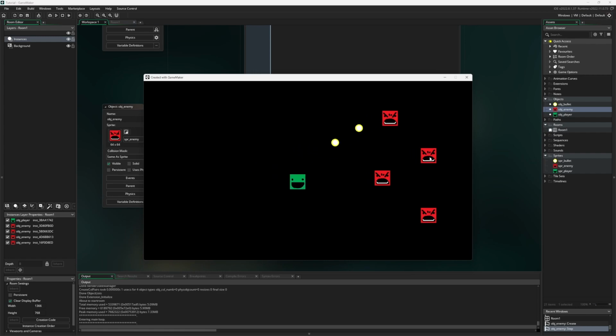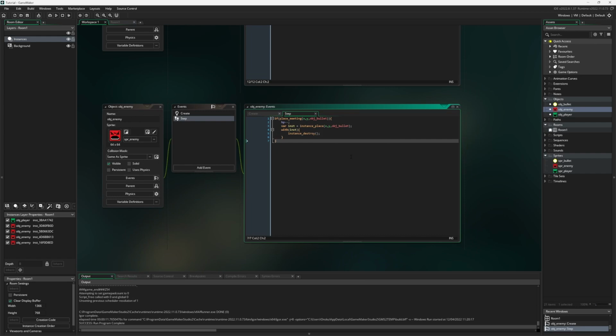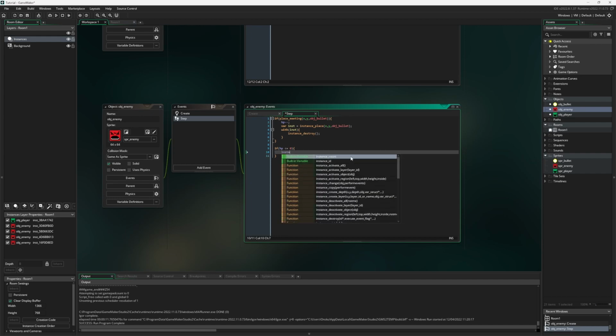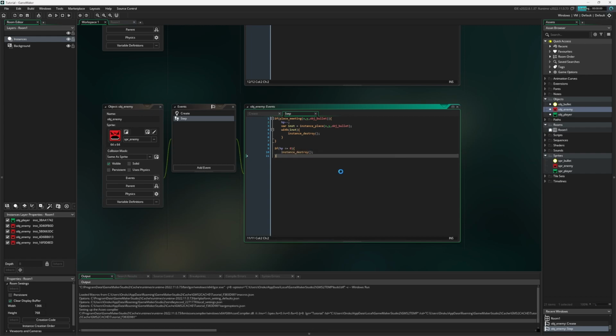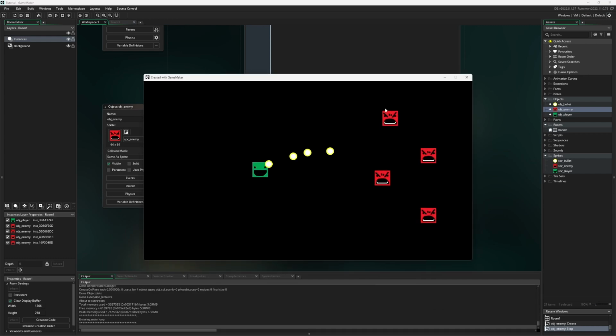Okay, now we can shoot them, and they get destroyed. But they don't die yet, so we're gonna do: if hp is lower than or equal to 0, instance_destroy. There we go. Now they die.